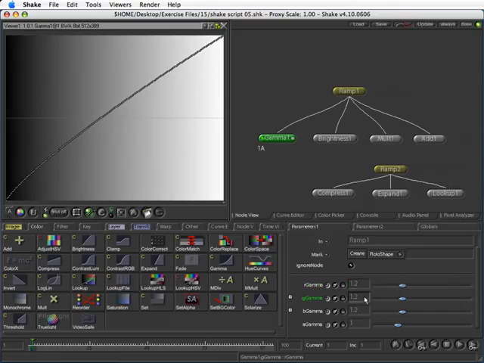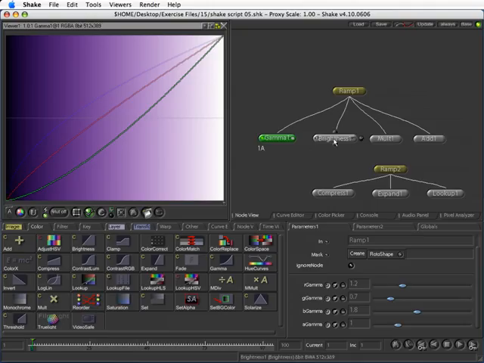You can also adjust the gamma individually in each channel, so we can turn the red down and the blue up. The important thing about the gamma operation is it does not disturb the white point at 1.0 or the black point at 0. Most of the other operations do.